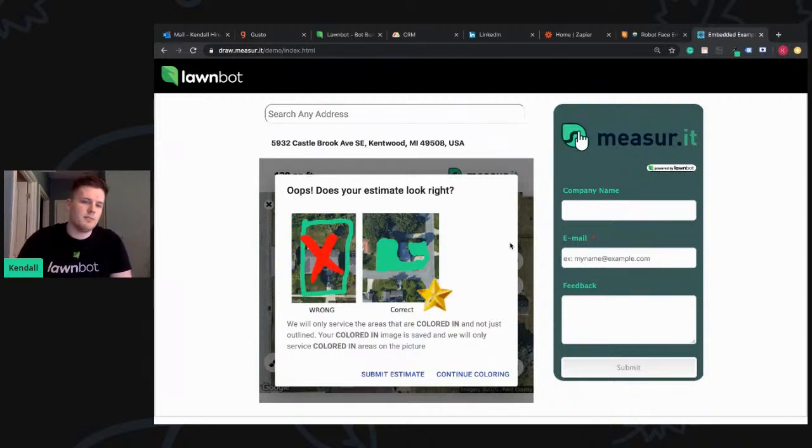There are still some wrong ones coming through — you're never going to be 100% perfect. We designed LawnBot to speak to the majority. Is it going to be right and correct 100% of the time? No, it's not. But it allows you to sell your services instantly online. The one-off circumstances where people might circle an area and get past the computer vision are very rare and very limited. We just haven't had an issue with that.